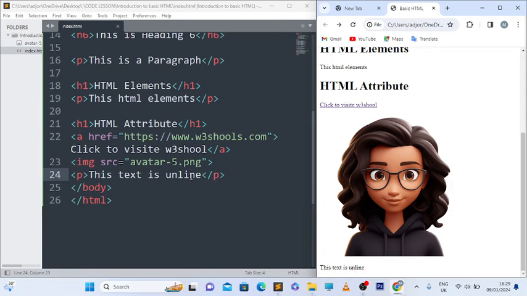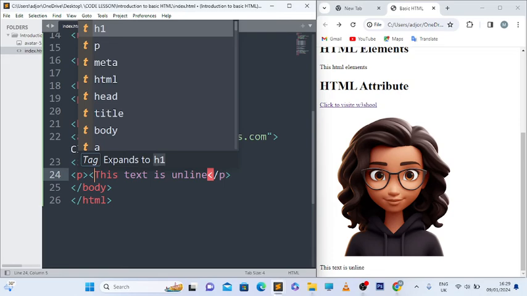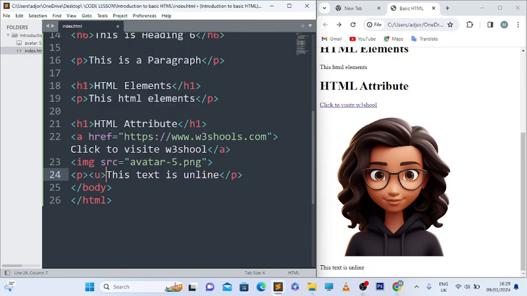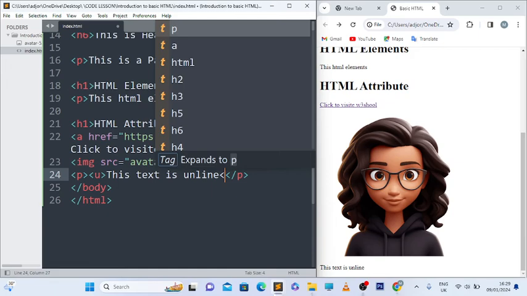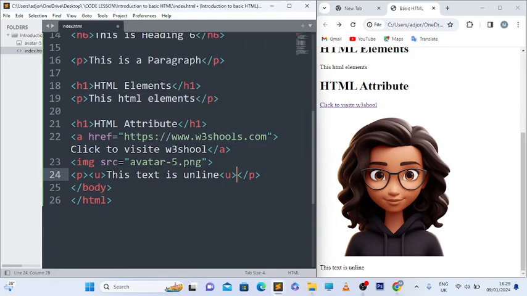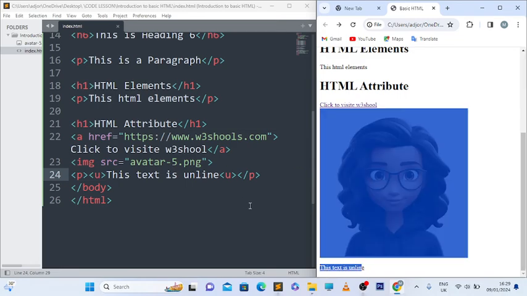If we are saying the text is underlined, let's assume we want to underline it. So we have a tag called u. We open the u tag, and at the end here we close it with u. So HTML is just fun and you have a lot to do with it. You can see that our text is actually underlined down here. Let me highlight it for you to see. You see, it's actually underlined.